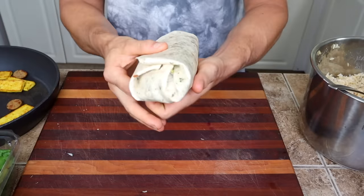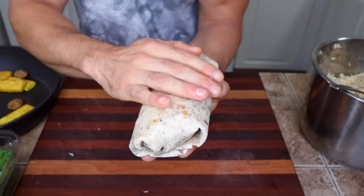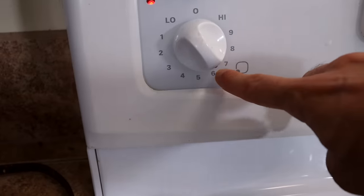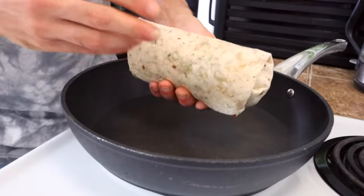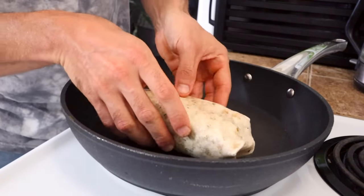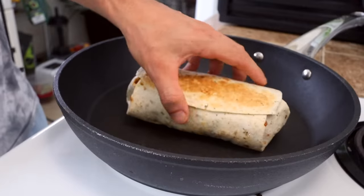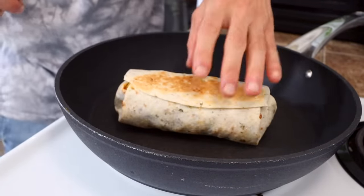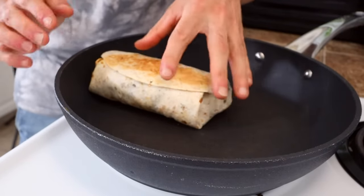And there you go. Now I'm going to take it to the saute pan because I think burritos that have been grilled afterwards are so much better. Preheat the frying pan to medium-high heat — this is a lot higher than what I usually cook at, but if you cook it too low it just dehydrates the tortilla rather than actually toasting it. When sauteing, I always like to start with the seam side down — that helps to seal it up. After about four or five minutes it should be nice and brown, then flip it over and cook the other side.